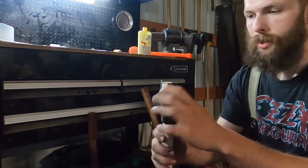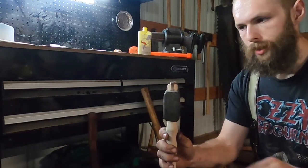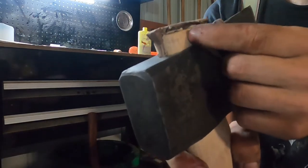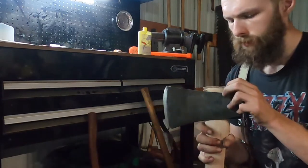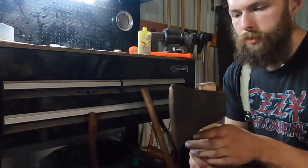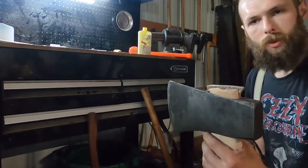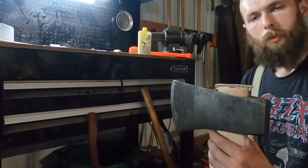It'll be safe. And while it's not as deep as I would have liked it to have gone, it's a tight fit. We're even starting to crack over here, which again, is not something to be worried about. It's not good necessarily, but it happens. So with all that, I'm gonna let this set for a little while, and then we're gonna trim her off, oil her up, call her a party.